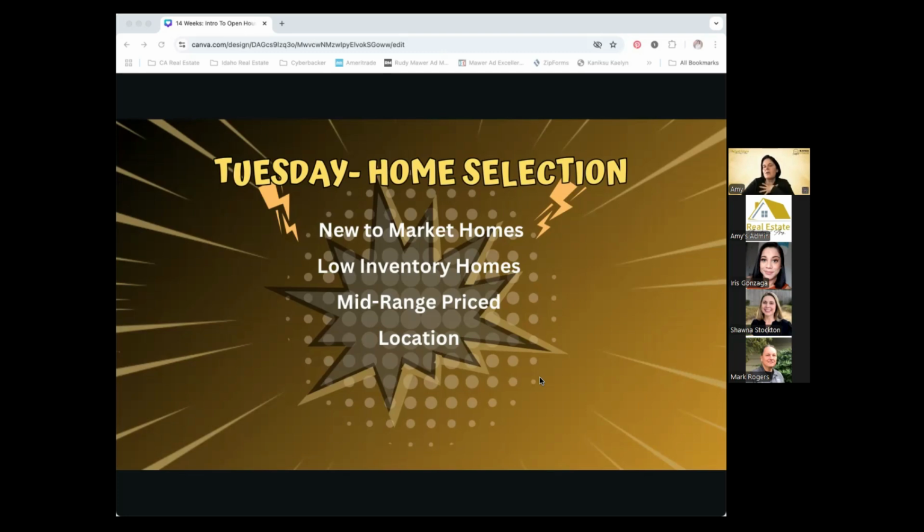I also, if I'm hosting somebody else's house open, I like to look for vacant homes first. Okay. Then I don't have to worry about things walking away. I've never had something walk away from an open house, just for the record, but there's just less for me to monitor and there's less liability if I'm hosting a vacant home open. Okay. So first task on Tuesday, select the home.